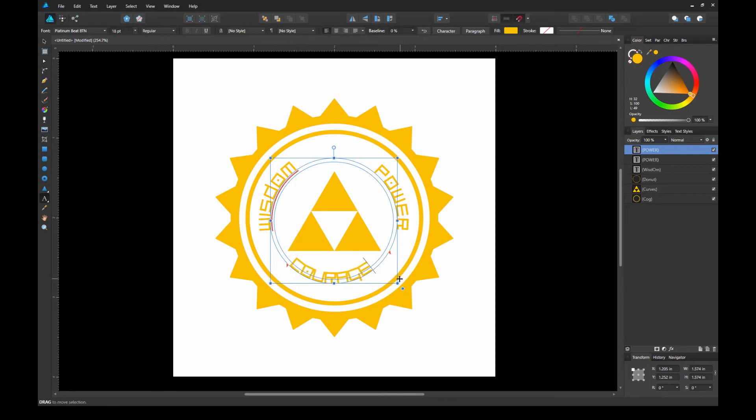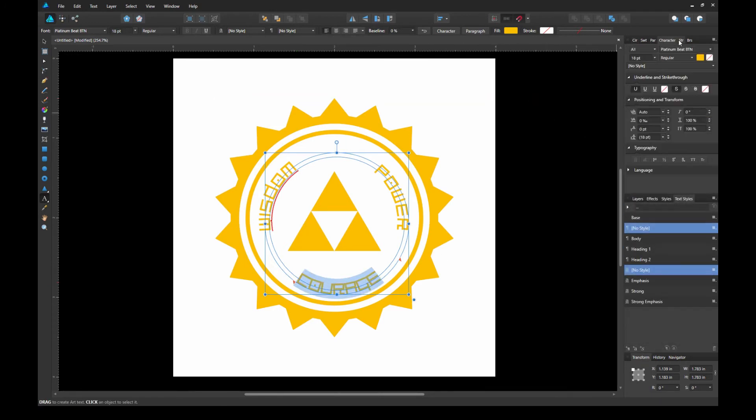Let's go ahead and make adjustments by resizing. What I'm trying to do here is space the words out evenly. Once that's done, we can go ahead and do some kerning. Once the words are in position, let's head over to our character tab and change the percentage — while having the word highlighted — to a higher number. You can always make adjustments using the little red arrow for positioning. I'm going to adjust the percentage for the other two words as well — I'll speed this up a bit and check back with you soon.